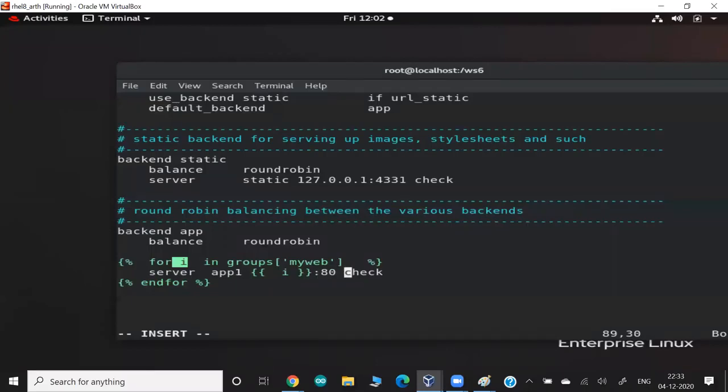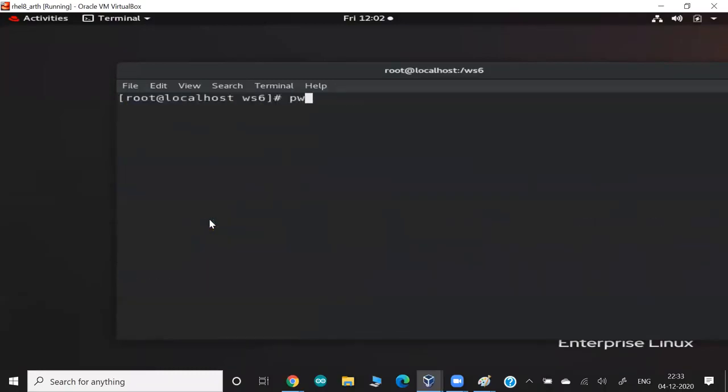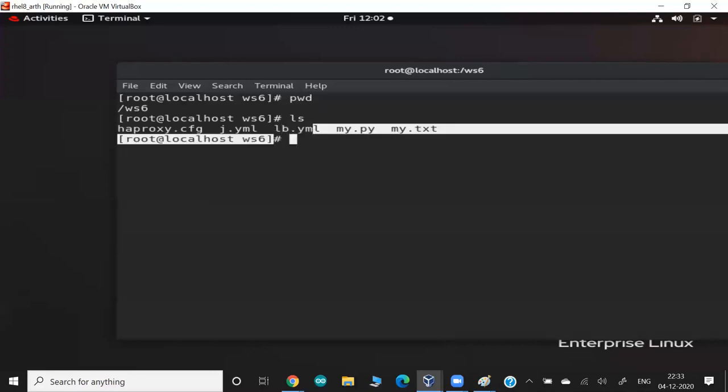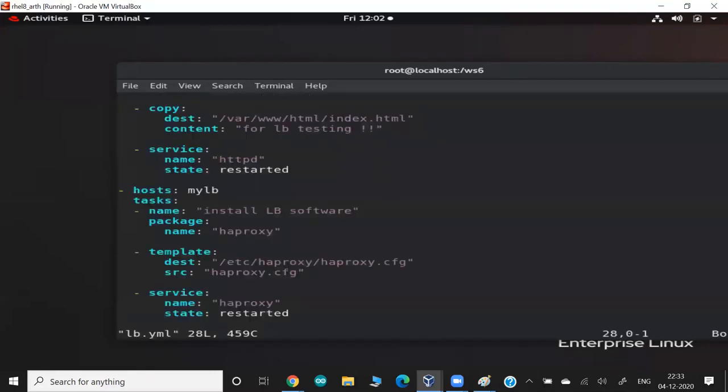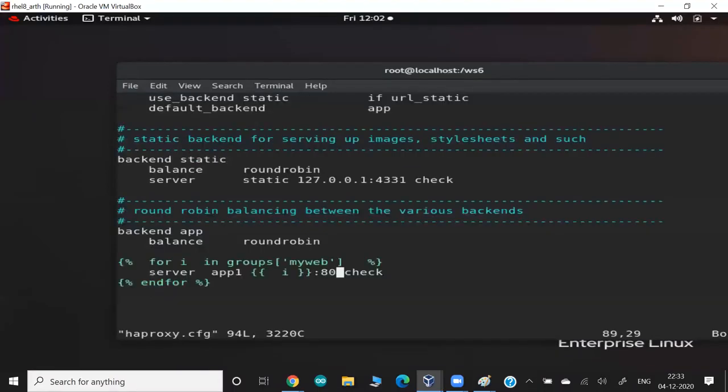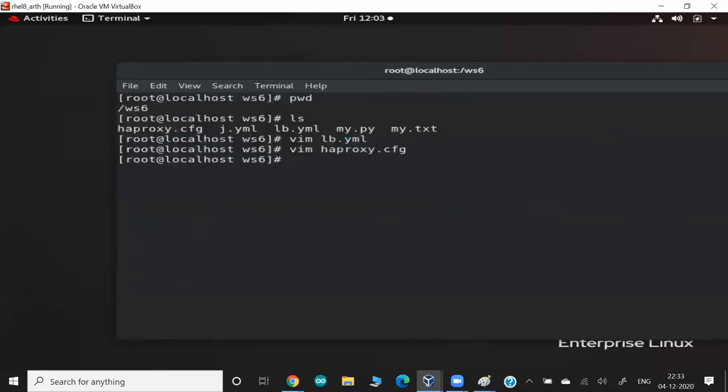Because this is the exact thing I explained in Jinja. So finally, you know what happens? Whenever you run your playbook, this one, lb.yml, we upload this file over here, not with the copy module, but with the template module. And the good thing about the template module is that it goes to every line of this file, and wherever it finds this Jinja syntax, it will do something for you. It will run this loop, get the value from this variable, and do all the things the way I explained to you.